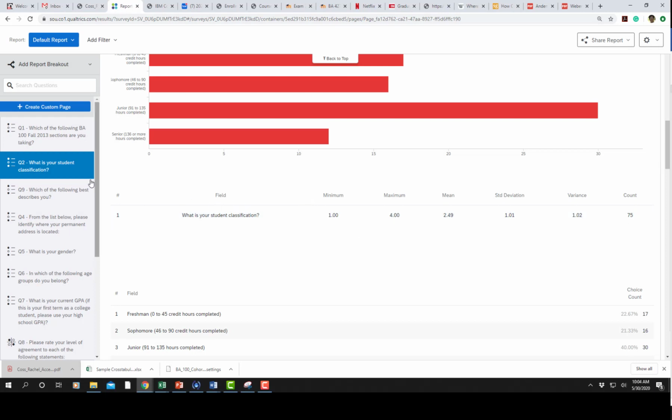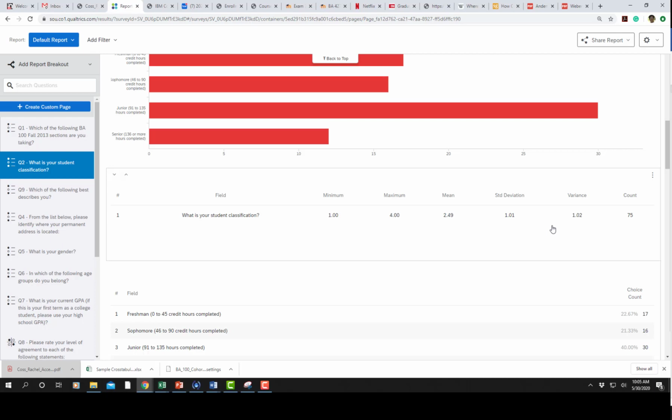Now note that this particular question, your student classification, is a nominal or classification variable only, such that really these numbers here are meaningless. Recall that we talked about the levels of data measurement, that you can compute averages or standard deviations only on interval or ratio scale type questions, meaning a question that elicits an answer that is measured.